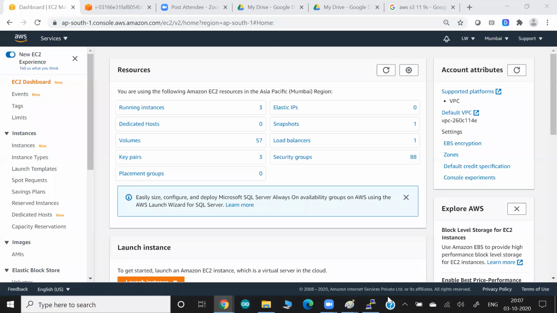If you want to keep a pen drive anywhere in any region of AWS, yes, we can, Sobit. You can keep your EBS volume anywhere in the region. But how can we connect? This is one of the practicals I have. Most probably tomorrow, I will try to show you this practical. So if you have EBS in any other region, how can you connect it to your Mumbai region?